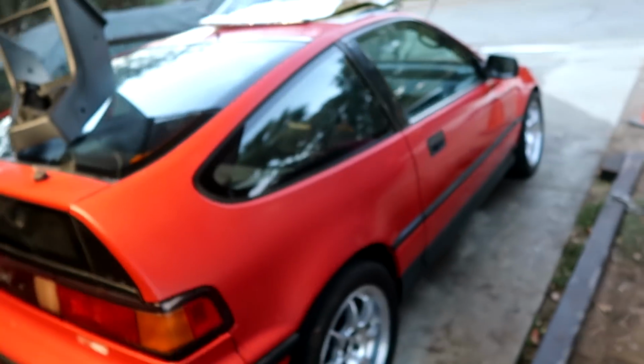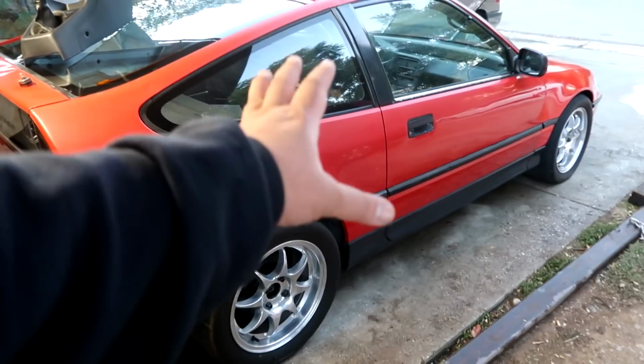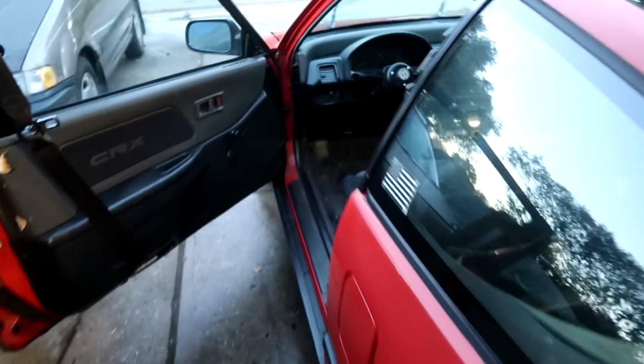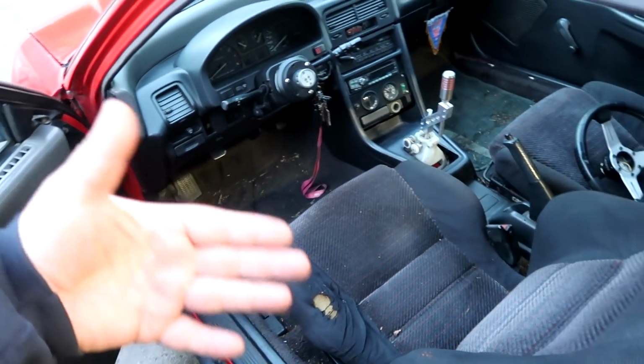Not all projects stick around forever, so this car is going to be around for some time before I decide if I'm going to part it out or sell it or just move on from it. I mean, I said the same thing about my EF sedan. 10 years later, I sold the freaking car. So I just spent my time here in the garage, moving the car over here, cleaning it up. I washed it. I was cleaning the interior out, but my shop vacuum is broken, so I didn't get to vacuum all of the leaves that came inside the car when I had the window rolled down, hanging out over there under the tree. So I just went ahead and moved forth.